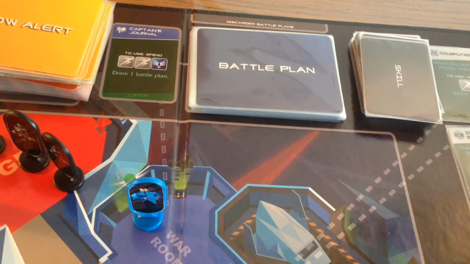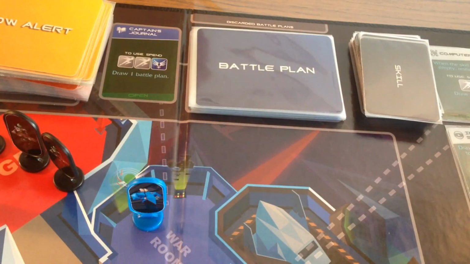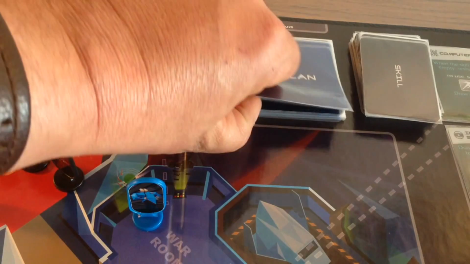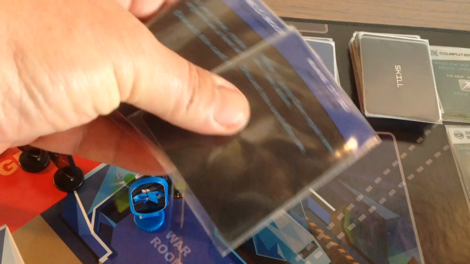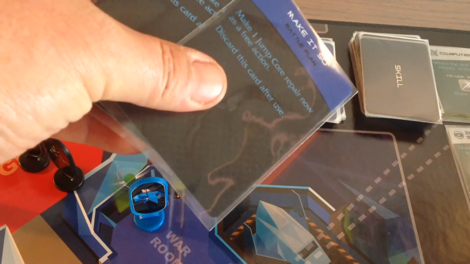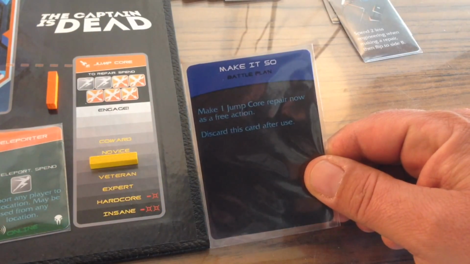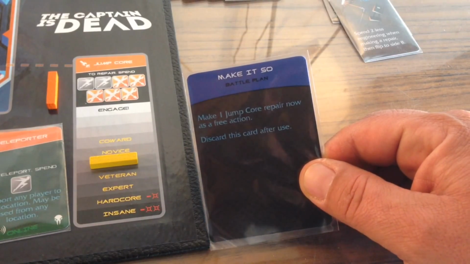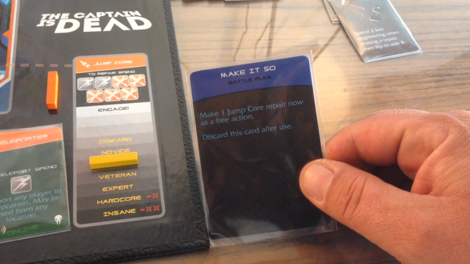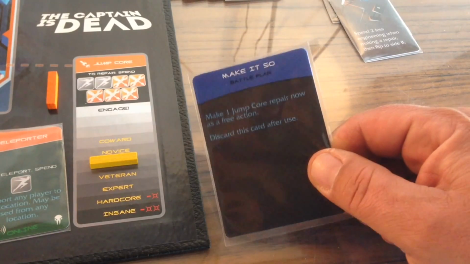He also has those 2 skill discounts on his card, which means he just needs to spend 2 actions to draw 2 battle plans. We'll select the one we like and keep it, and place the other one back in the battle plan deck. So we've spent our first 2 actions and drawn a battle plan, and the instructions on the battle plan, if we don't want to hang on to it for later, we can just go ahead, follow the instructions on the battle plan, and this says to make 1 jump core repair now as a free action, and then discard after use. So we'll go ahead and do that.